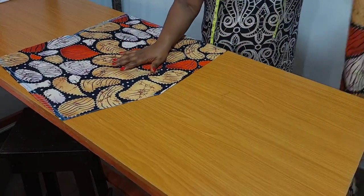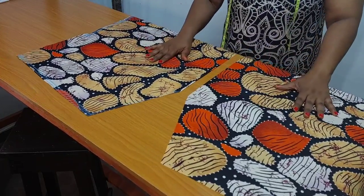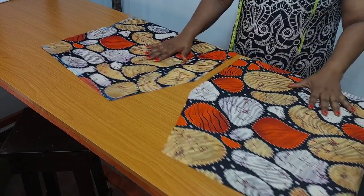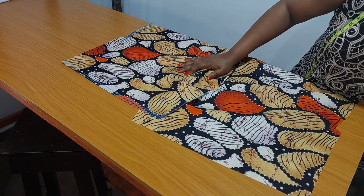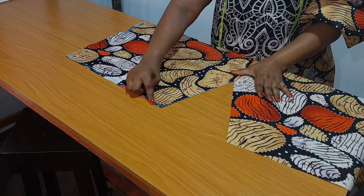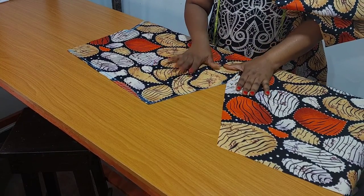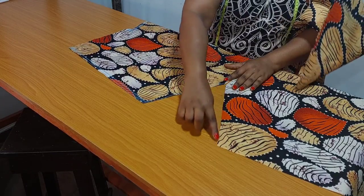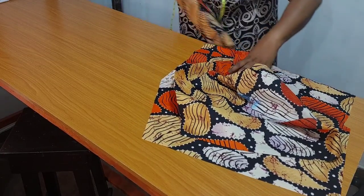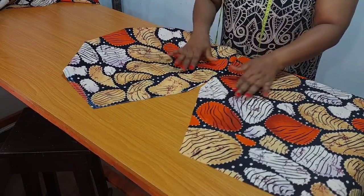The front is two pieces. I'm going to use a bias strip to finish the front neckline, and a bias strip to finish the back neckline as well. Then I'm going to join the front together. I'm going to place it together like so. After I finish it with a bias strip, I'm going to place the two fronts together, right sides facing each other.